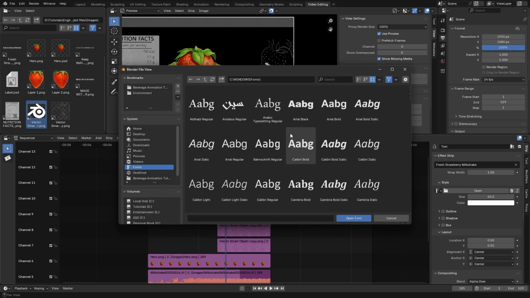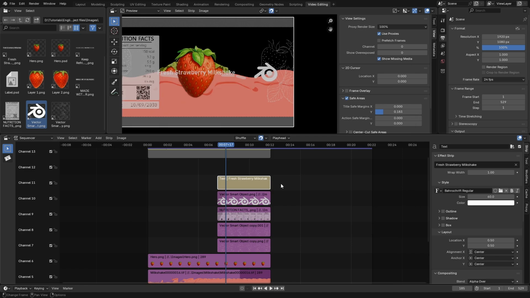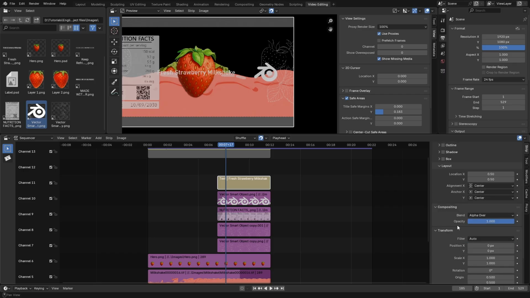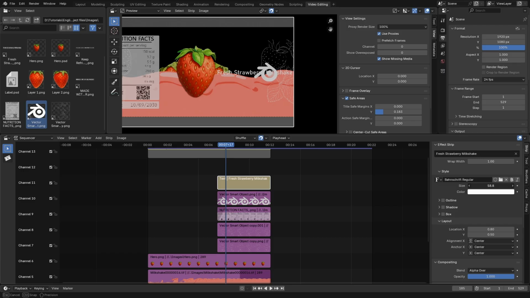And let's do a font. I don't know, maybe something like this. And transform. Let's go maybe over here. Size going down. Goes up.